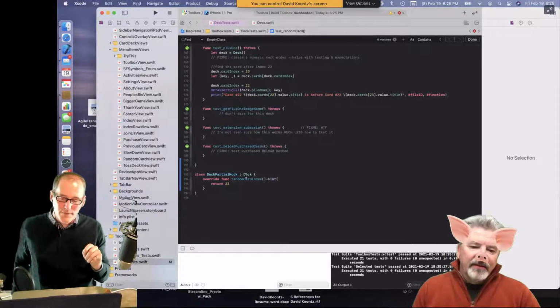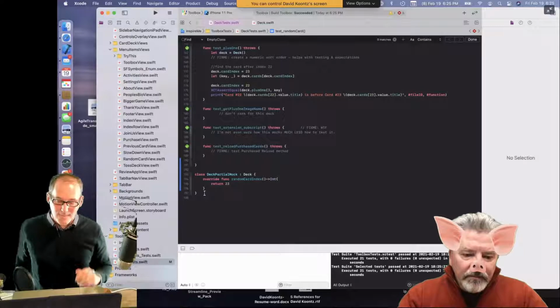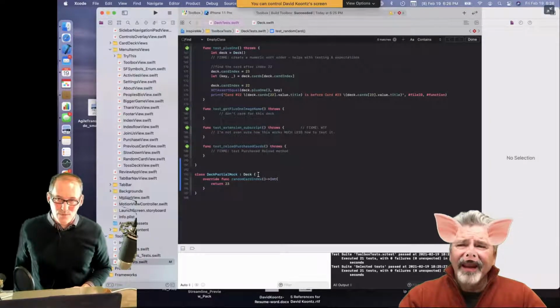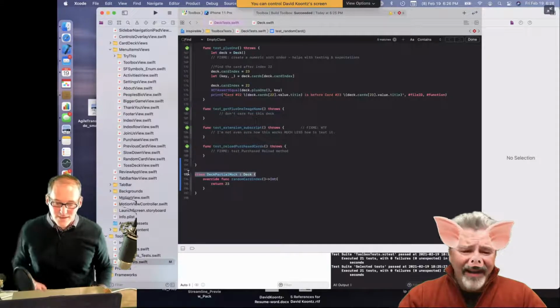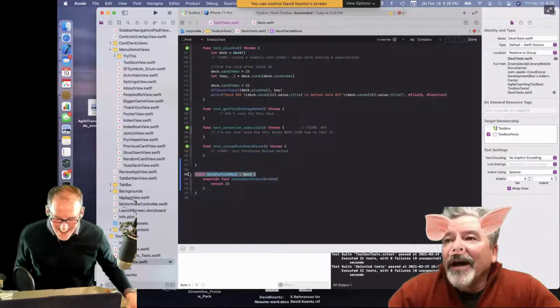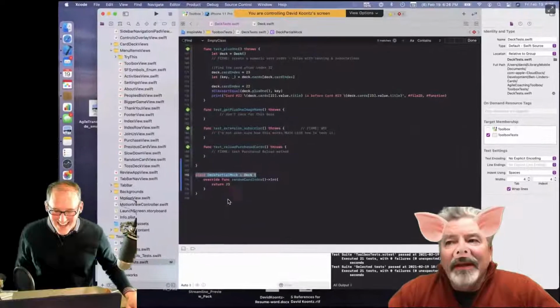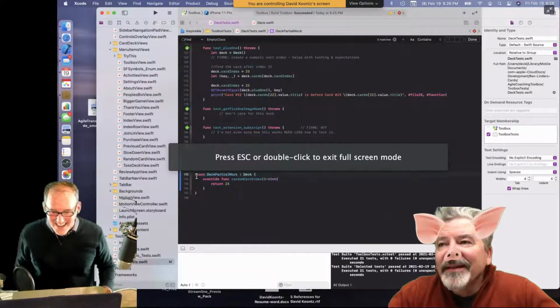So here's a little bit of a refinement. Can we copy that class declaration and put it inside of a function? I don't know if that'll work, but that would actually satisfy a lot of the problems with having this class hanging out there. I don't know what you're talking about. Sure, you can try it. I'm just a simple pig. I don't understand anything.